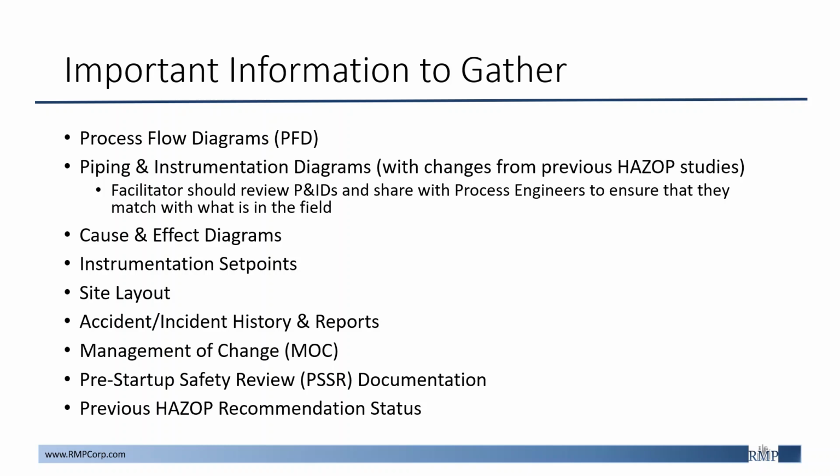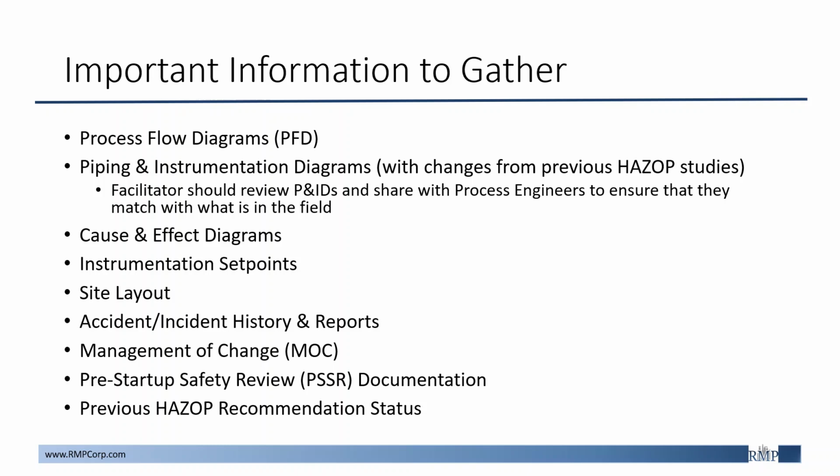Therefore, the facilitator should be provided with the P&IDs a few weeks before the study date so that they may review them and provide them to the process engineers so that they can verify that they are accurate, so that disputes about the system are not made during the session.